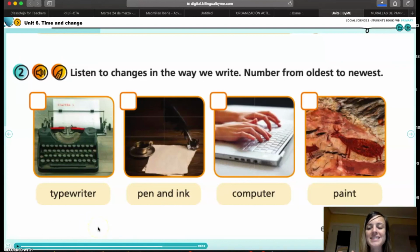Okay, so which one is the third one? Yes, the typewriter. It was very easy, so write number 3 here. And I only have one question for you. What happened if you made a mistake with the typewriter? What did you have to do? Have you listened to it?